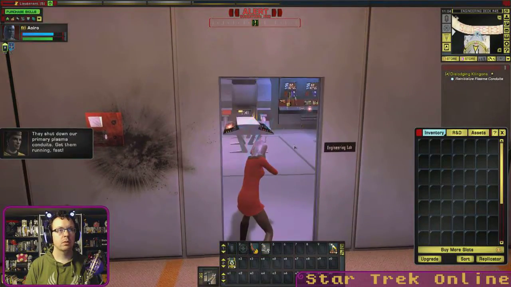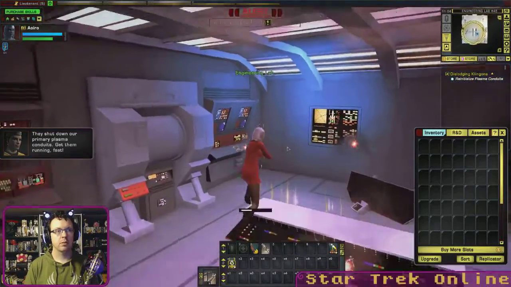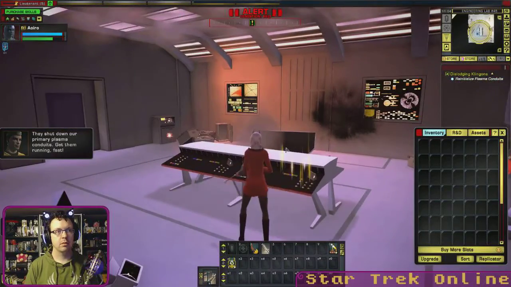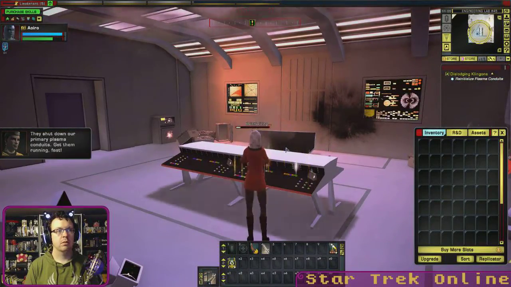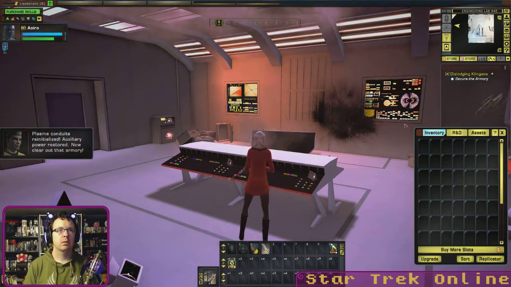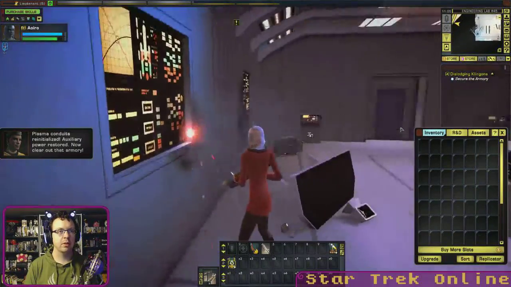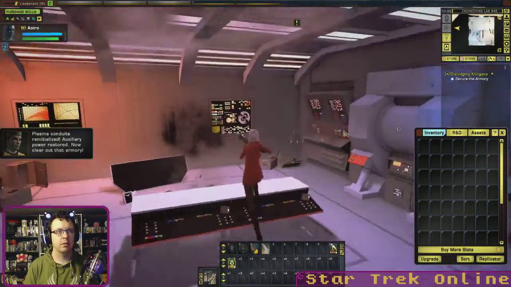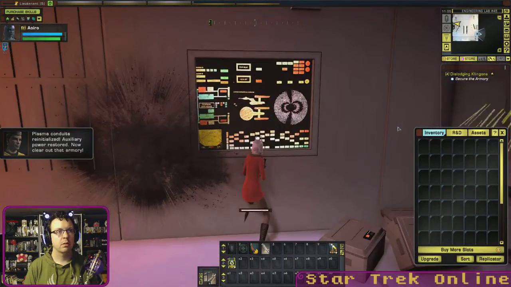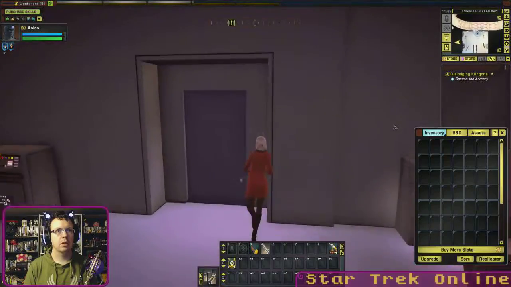Shut down our primary plasma. You see a Klingon? Punch a Klingon. Press buttons. Plasma conduits reinitialized. The screen looks very old school, though, and I don't think that was implemented back then. Well, I guess prototypical. I don't know.